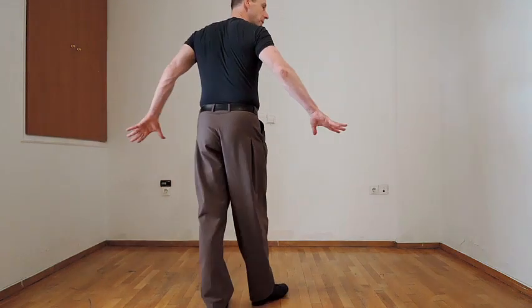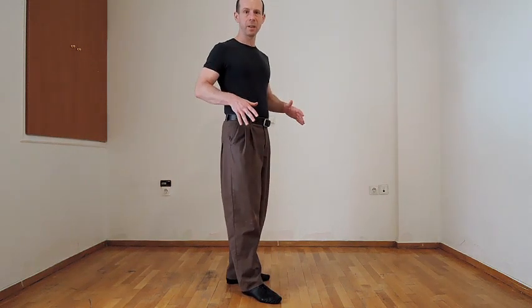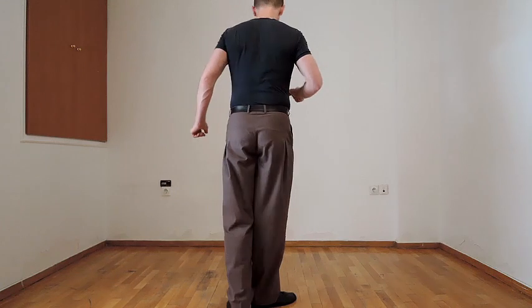I will start with my back to you, but because we're doing 90 degrees pivots all the time, you will be able to see the exercise from every angle, okay? Because I will be turning. Okay, let's do it together.